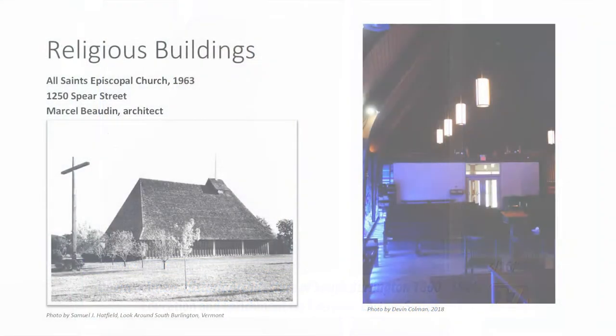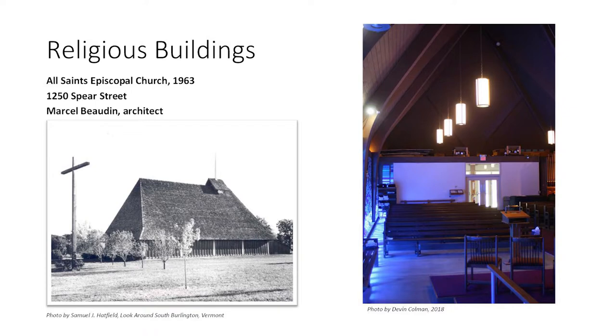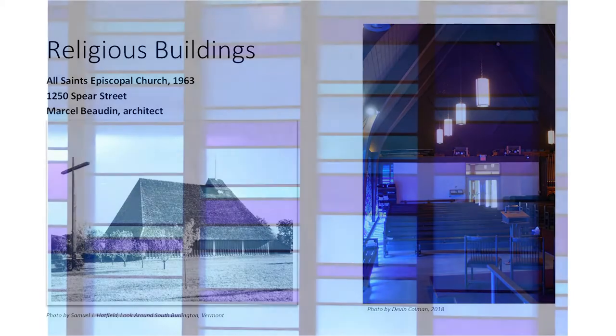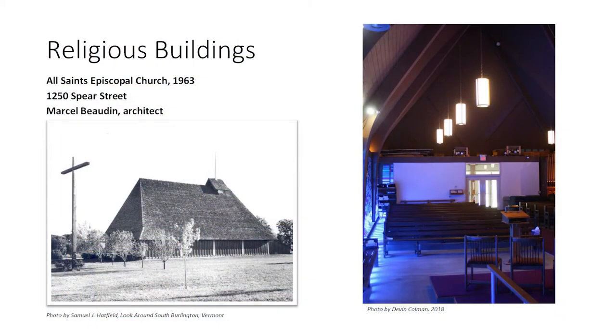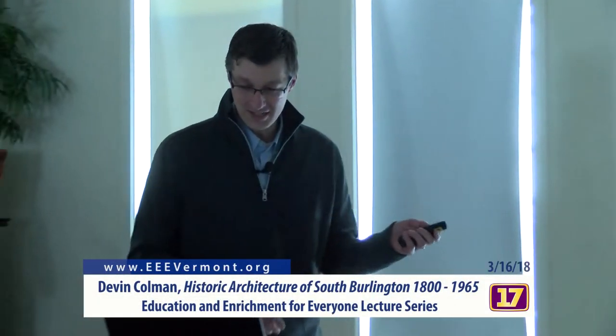He just did the sailing center on the waterfront. Did this building in 1963. Really a remarkable, I mean, that's a lot of roof. That is, but it's just iconic. I mean, it just has that sense of shelter, you know, a safe sheltering place to go under that huge roof. And then the walls are all glass, and they're this blue stained glass, this is all the walls of the building. So when you're in there, it's like you're underwater. It's just the most magical feeling. Really an interesting building.